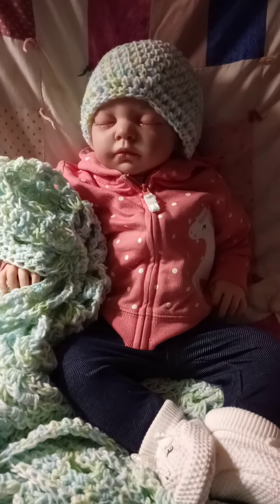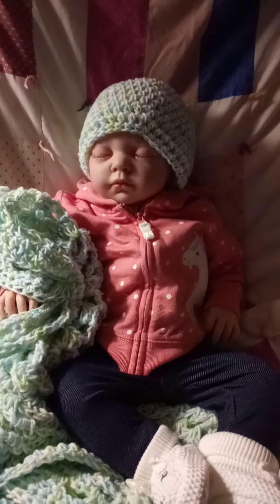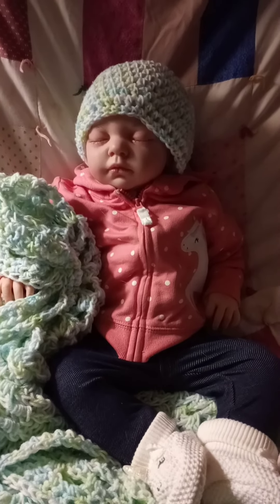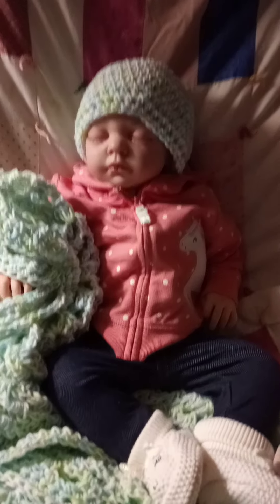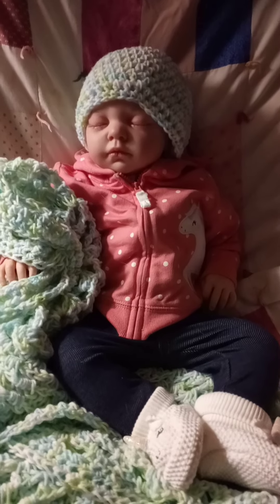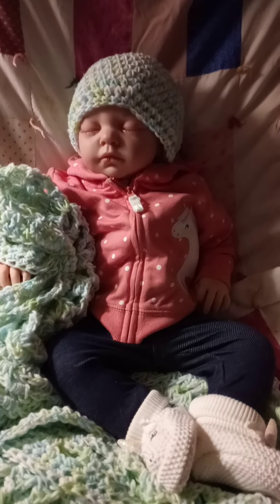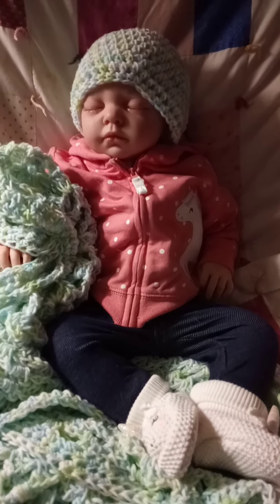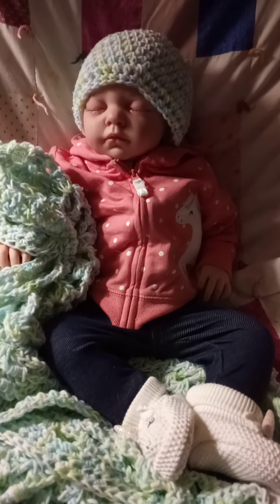She is also laying on this sweet homemade quilt somebody made a while ago, so it's been a long time, but it's a gorgeous quilt that I just love. I just wanted to share this cuteness with you guys, so I hope everybody is going to participate in Theme Thursday and have fun.